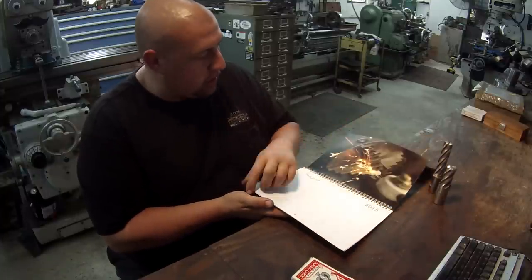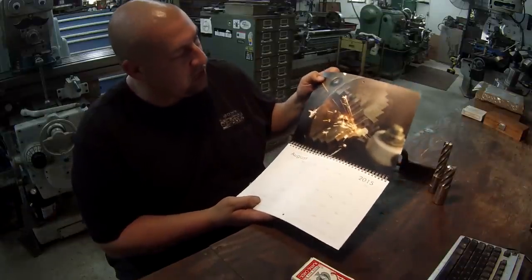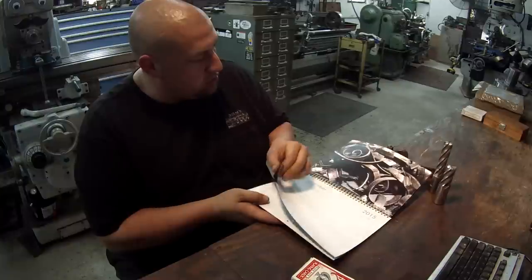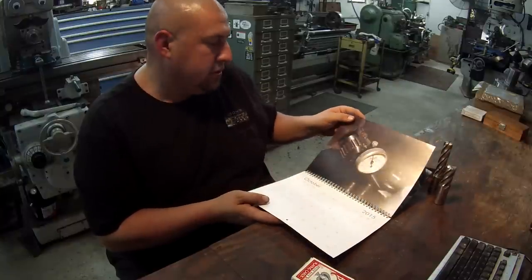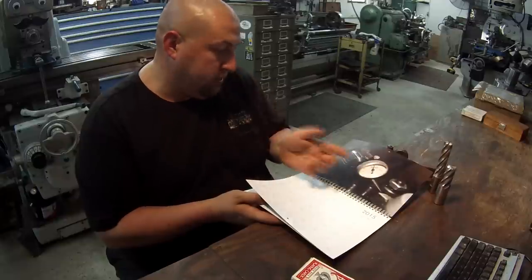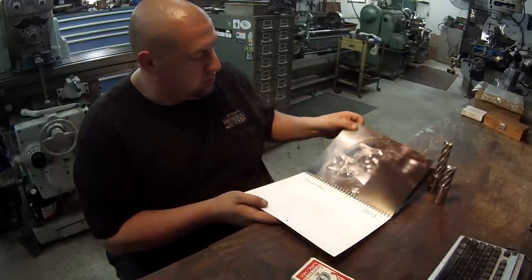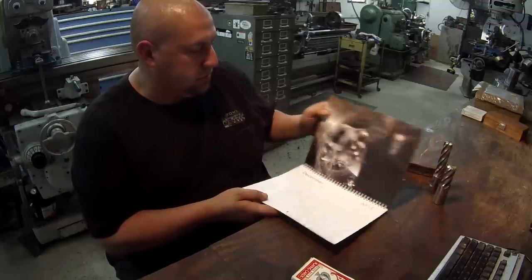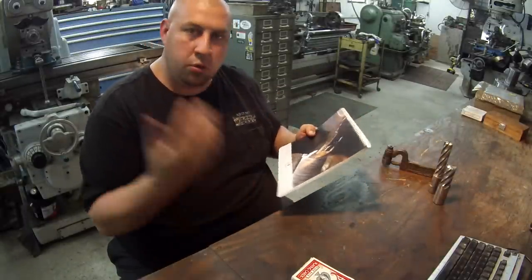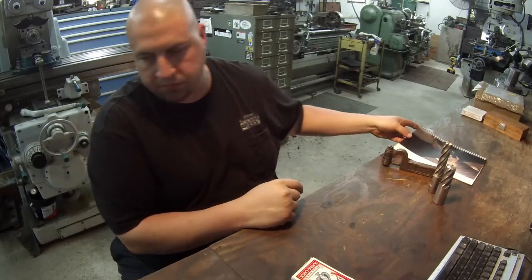So a lot of cool pictures. That's where he was doing, looks like he was grinding his jaws, looks like a four jaw chuck. There's some chip control there. Some indicating using a central, I believe like a back plunge style indicator. A drill. So, very cool, man. Nice calendar. We'll hang it up out here in the shop, probably over here by my cabinet.